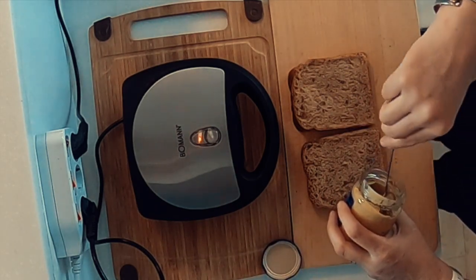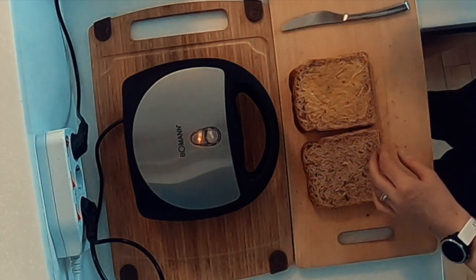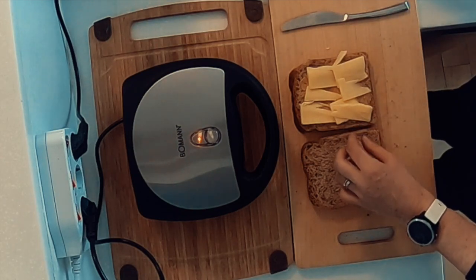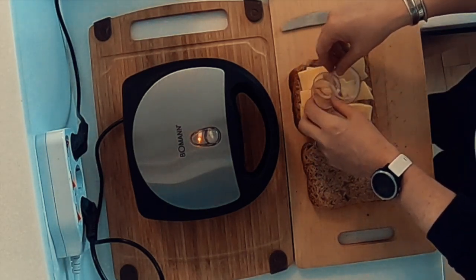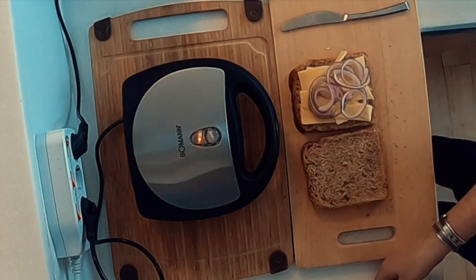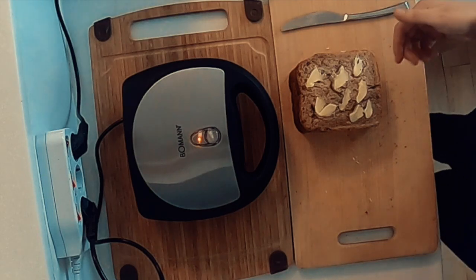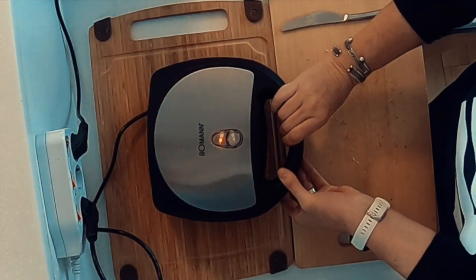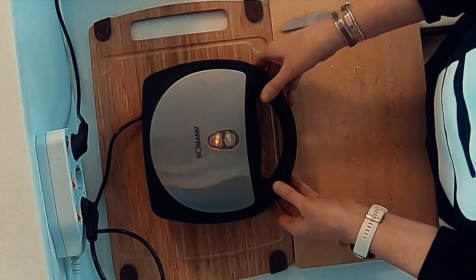First of all I'm going to do some mustard — I love mustard inside the combination with the ham and the cheese and the onions. Next I'm going to do some cheese. I'm making my mouth water already. A nice amount of cheese because we want it all bubbly. What goes really well with the cheese is your onions, so let's put those onions inside. And then some ham on top because we want the onions to melt into the cheese. You don't want to do it too big because otherwise it's not going to fit inside the sandwich maker. And then all I do is put it in — hear the sizzle — and then shut the door. We're going to let that cook for about two to five minutes.